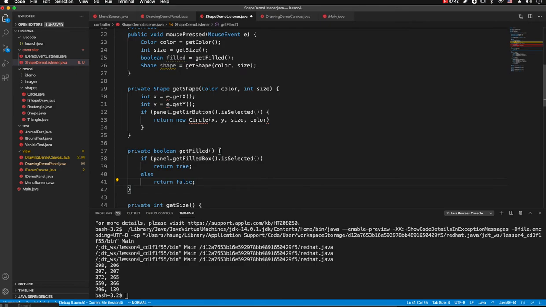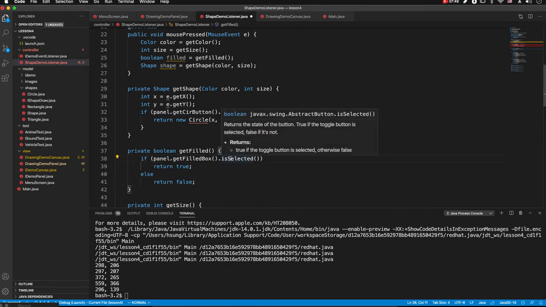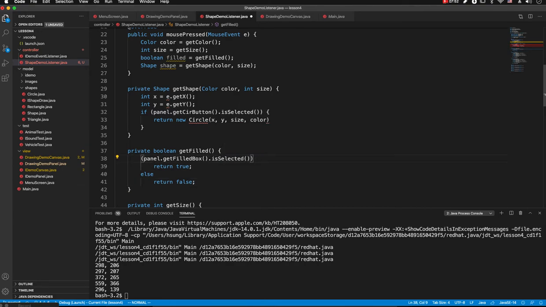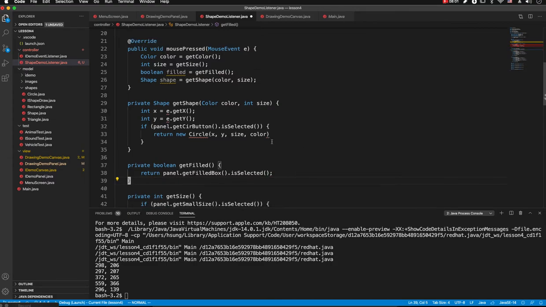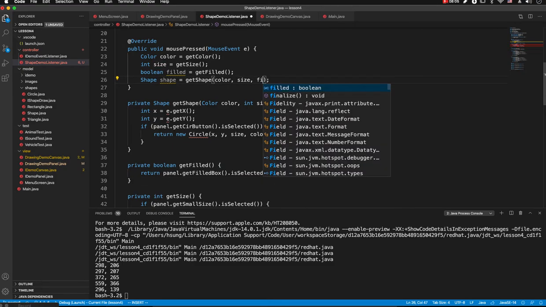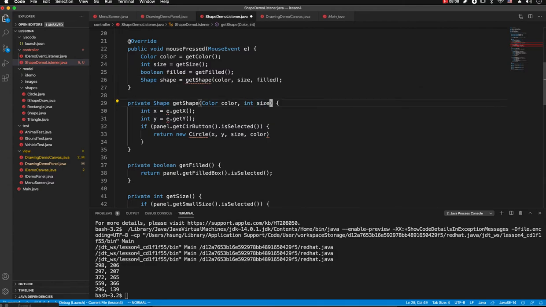You could use the ternary operator, question mark and the colon, for a simple notation. Also this is the simplest form. Just true false is there, so we can simply return that. So we need to pass another information, fill, Boolean fill, and the last parameter is fill there.